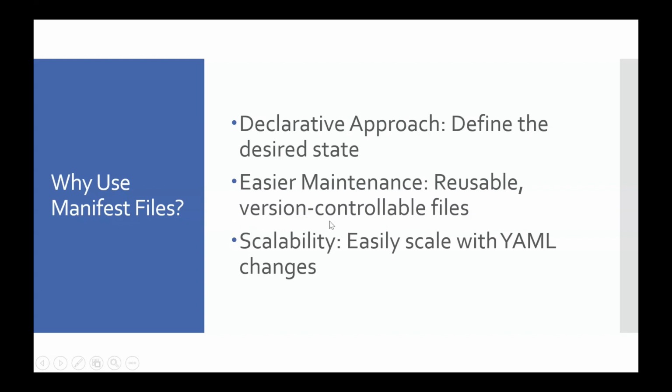Okay, the next one is scalability. We can easily scale with YAML changes. So whenever you have to scale up your resources or scale down your resources, we can just make a minor change in our YAML file and redeploy the Kubernetes manifest file so that our resource or our Kubernetes cluster will be scaled. Okay, so it's very easy.